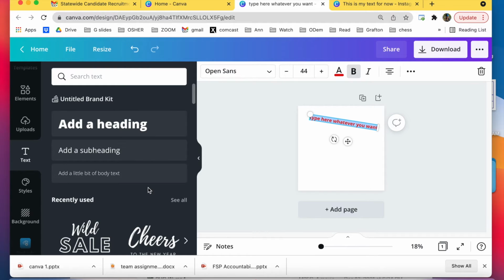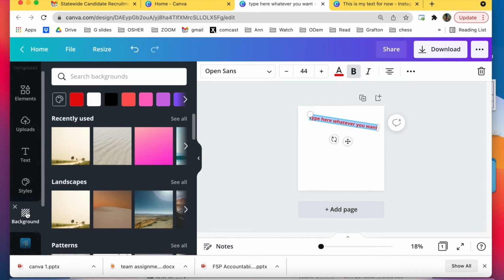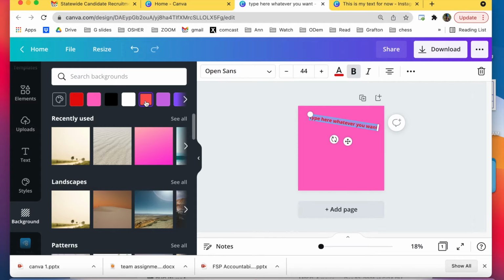Okay, so the next thing we're going to do is, once you've got your text, and trust me, you're going to start off with something and you're going to change it a lot of times. So I'm just going to go down here to the background tool, and I'm going to use a background. Now the first thing that shows up on the background is your option for colors. So say I make a pink background. Well, with red lettering it doesn't work out too well. So let's do a green background with red lettering.